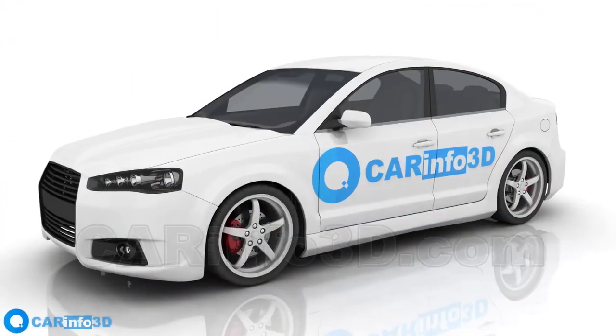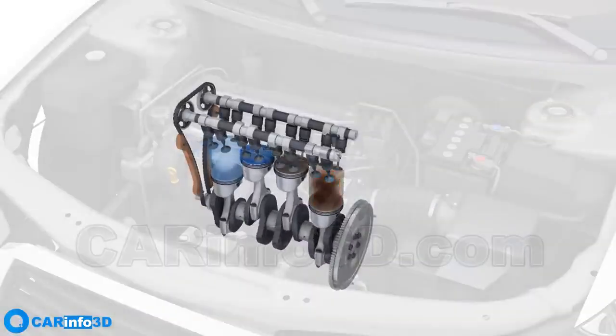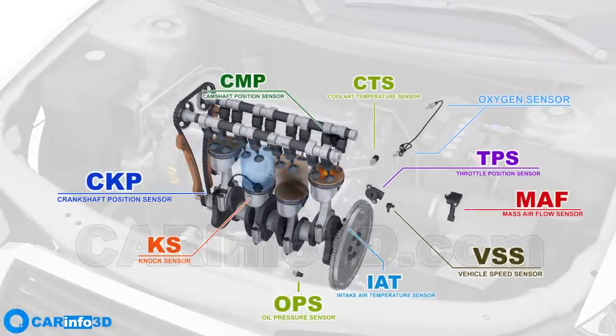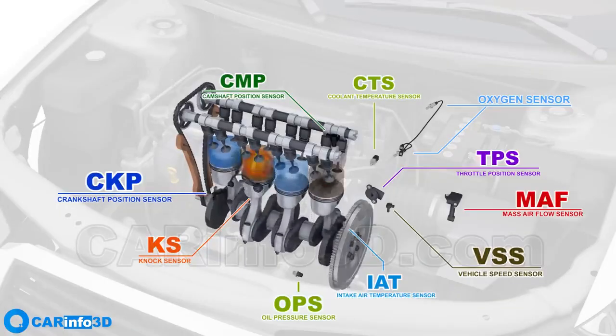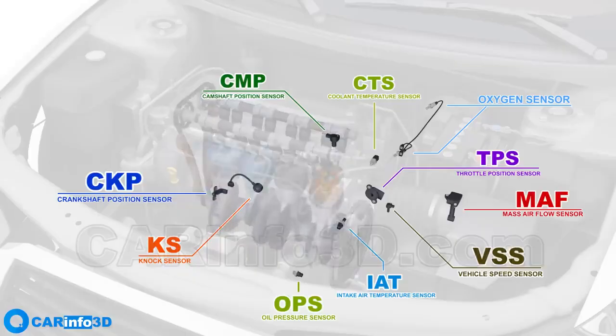Modern cars employ a range of sensors to ensure efficient and sustainable engine running. Sensors in different cars may have somewhat varied names and numbers, but the overall operation stays the same. We'll take a look at the most common set of sensors used in gasoline injection engines.